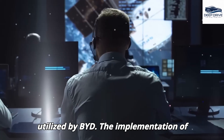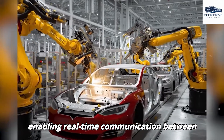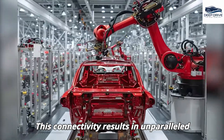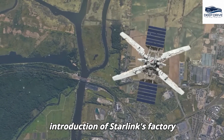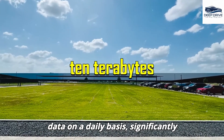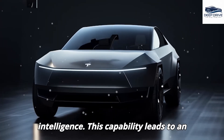The implementation of Starlink technology facilitates a hyperconnected manufacturing ecosystem, enabling real-time communication between thousands of Internet of Things devices, resulting in unparalleled operational efficiency. The introduction of Starlink's factory network allows Tesla to process a staggering 10TB of production data on a daily basis, significantly enhancing overall manufacturing intelligence.